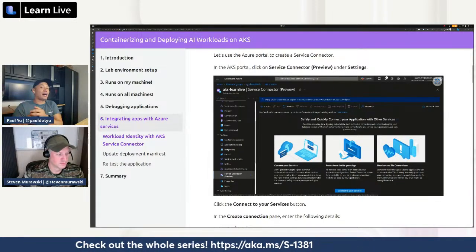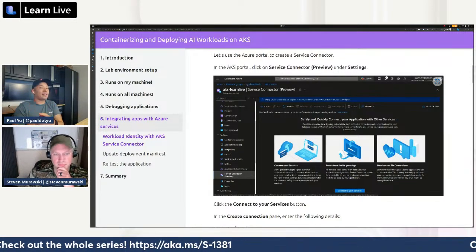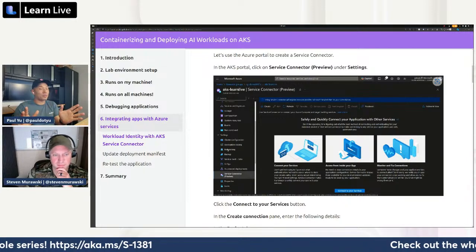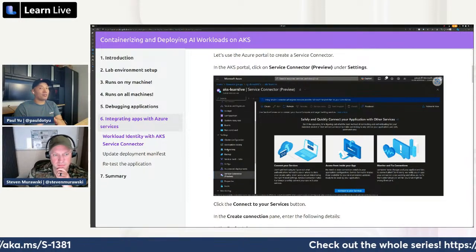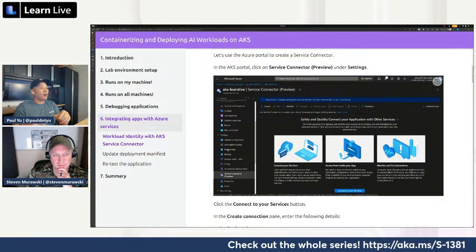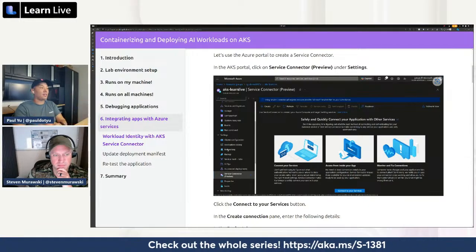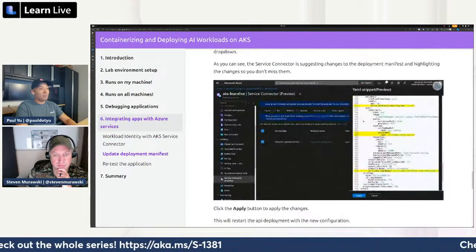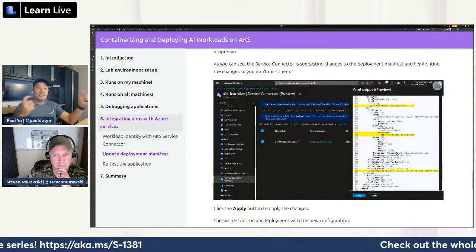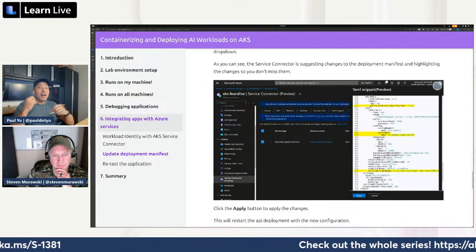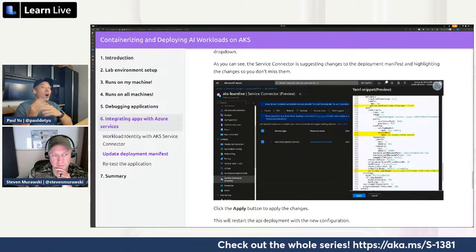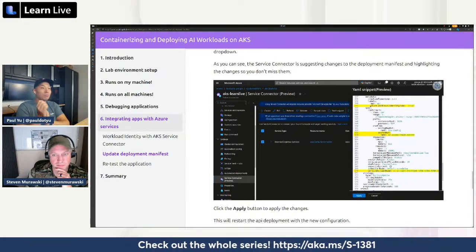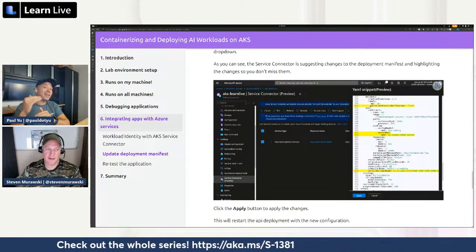Remember how I talked about the whole workload identity thing and going completely passwordless? You can actually configure AKS workload identity with just a few clicks. Service connector is really great at, number one, establishing that connection to Azure OpenAI, and number two, helping you update your deployment manifest to actually take advantage of that.